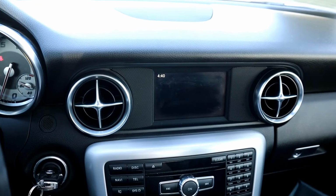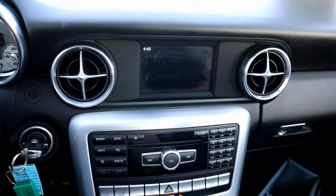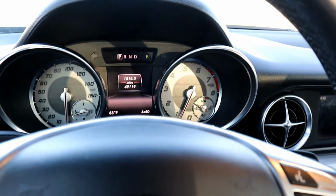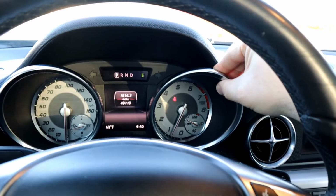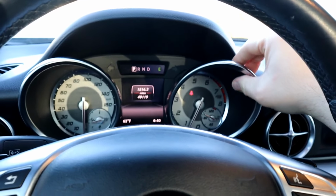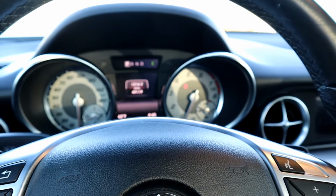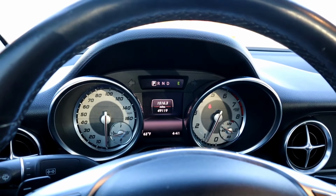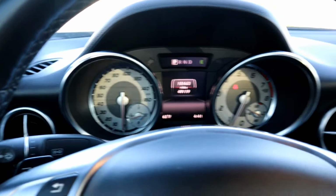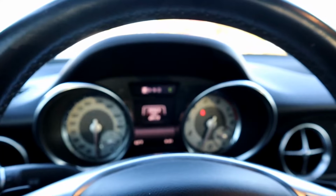This was amongst the worst that I've done so far. I've done really bad Mercedes in the past, but this is going to be one of those cars. These are always the weak point in these cars. They feel ultra flimsy. You can hear that they squeak quite a bit. It almost feels like I could literally pull this thing out and just break it with my bare hands. I'm serious. These were very poorly engineered. I'm shocked. Hundreds of thousands of these generation Mercedes with these gauge cluster things were approved for production.